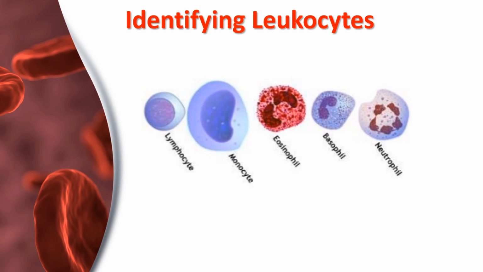This is how different types of white blood cells will appear under a microscope. As you can see, this is a lymphocyte. The nucleus of a lymphocyte is so big and round that it is almost covering the whole of the cell. The color of this nucleus is blue, giving a pink spot appearance. This is a monocyte. The nucleus of a monocyte is dark blue and kidney shaped. It is present towards the periphery of the cell.